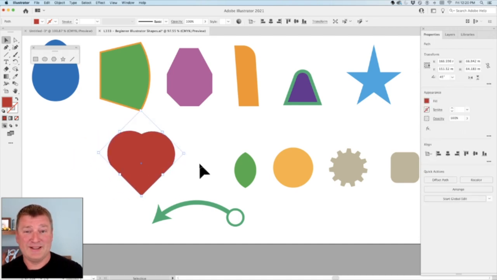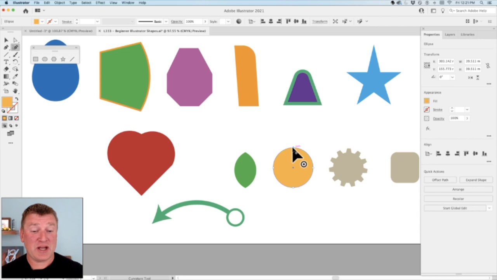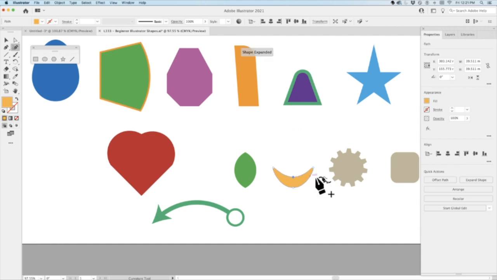There's a heart, folks. Did you ever try to draw a heart? Don't worry about it. You don't have to, but you can create one with the curvature tool. And it works on any shape. It doesn't have to be round or square, whatever. Touch anywhere that you want to, and you can then go in and have fun with the curvature tool. It is great. Now let's talk about color.